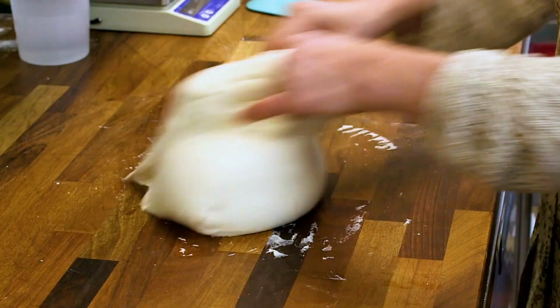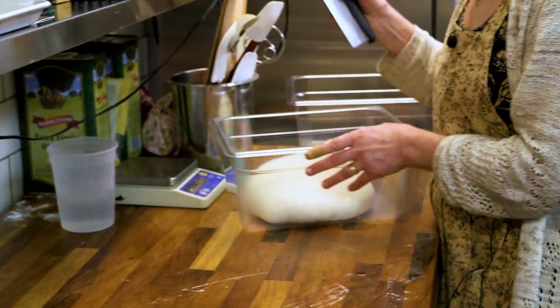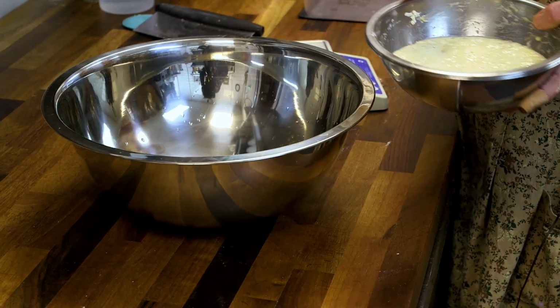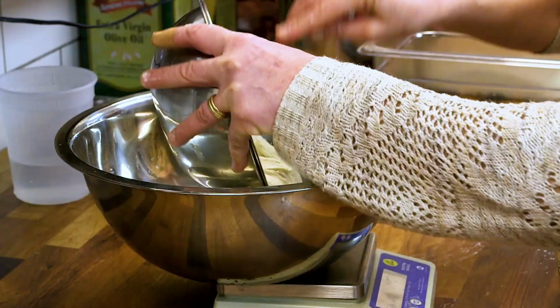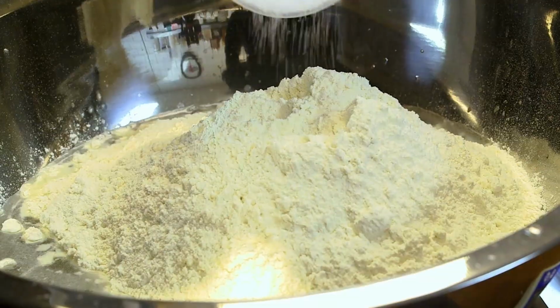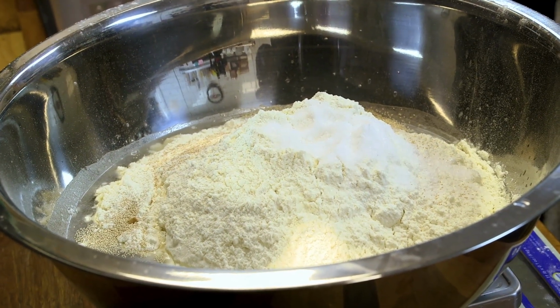What I'm doing now is a final kneading for this Italian peasant bread. And now I'm going to just let it sit for about half an hour. So now I'm gonna start on my baguette. This is a pre-ferment started last night, and you measure out your water. And then I add my pre-ferment, and then I'm gonna scale out the flour, and finally a boost of yeast. We'll come back to this in about 10 minutes.